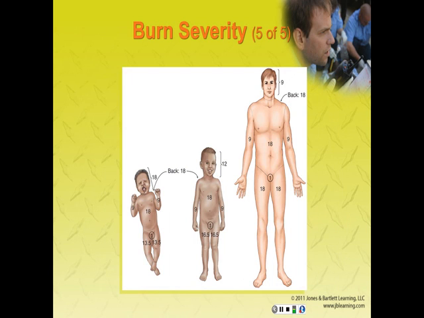If you learn these pictures, then you will really understand this. And when we talk about the torso being 18% on the front, it's also 18% on the back. So if a burn is only of the chest, it's 9%, and of the abdomen, it's 9%, making up the 18%. Pay particular attention when you read questions as to how these are divided out.